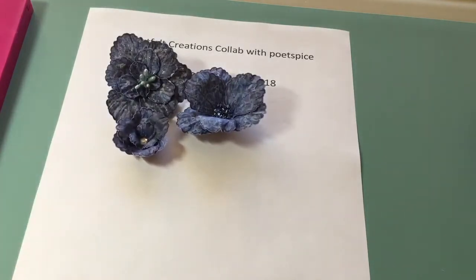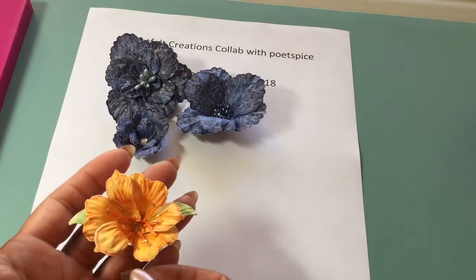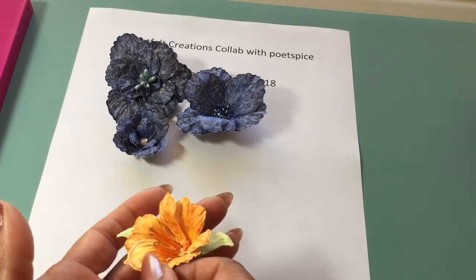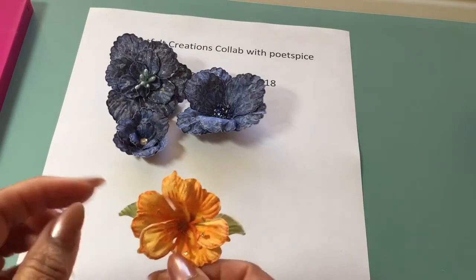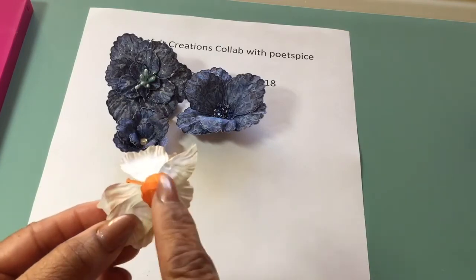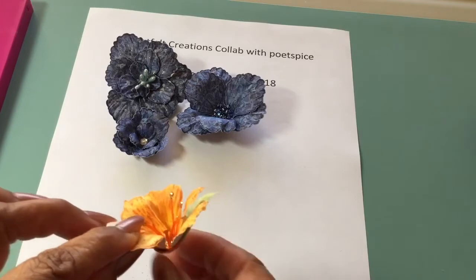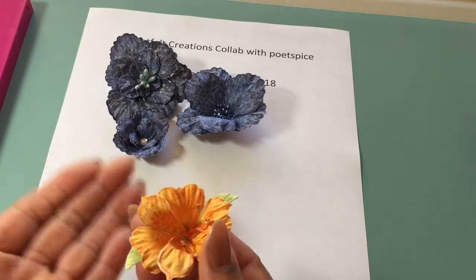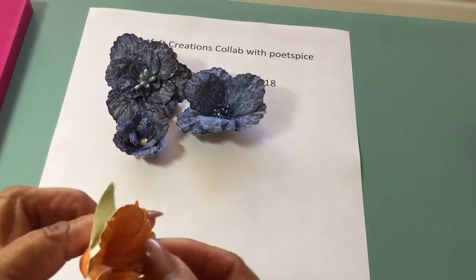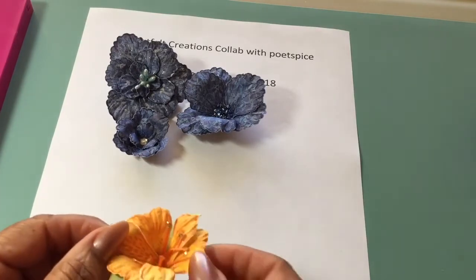All right, and then I did the sunrise lily. Now, how beautiful is that? And look how delicate that flower is. Now, this one comes with an additional piece on the die, and it's this little piece right here, so that you can put this on, if you choose to keep the flower upright. But I thought that that turned out so cute.